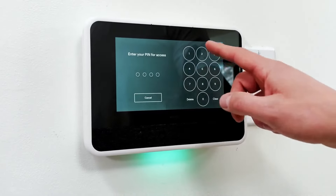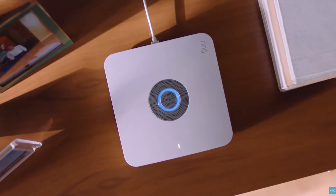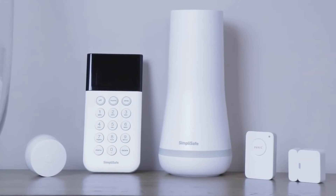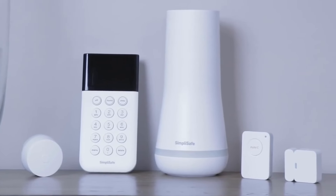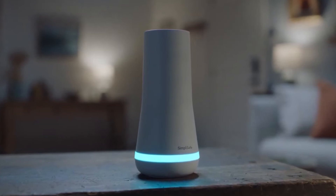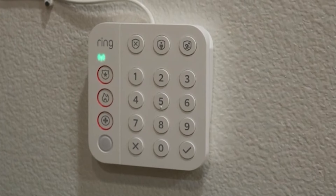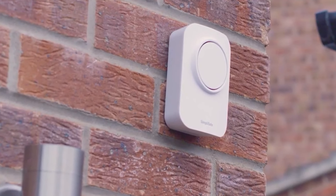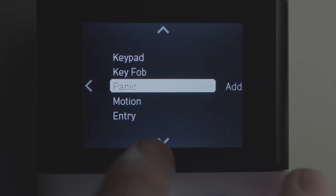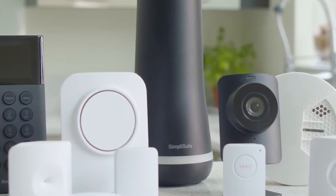Gadget 9 – Integrated Alarm Systems. Feel secure in an instant with integrated alarm systems that connect seamlessly with your home network. These systems are designed to alert you the moment a security breach is detected, whether you are home or away. The connectivity allows you to receive real-time notifications on your smartphone, ensuring you're always in the loop. These alarms come equipped with both light and sound warnings — a bright flash to disorient an intruder and a loud siren to alert you and your neighbors — increasing the chance of deterring potential burglars and alerting local authorities quickly.